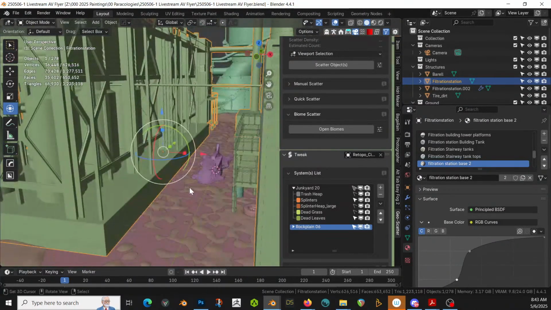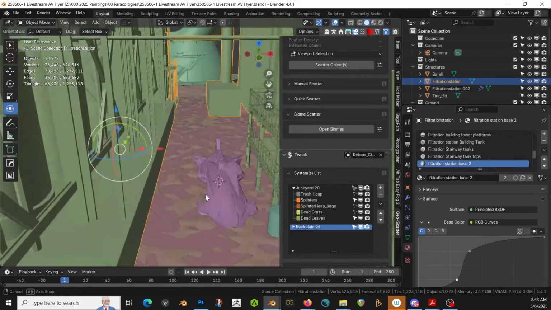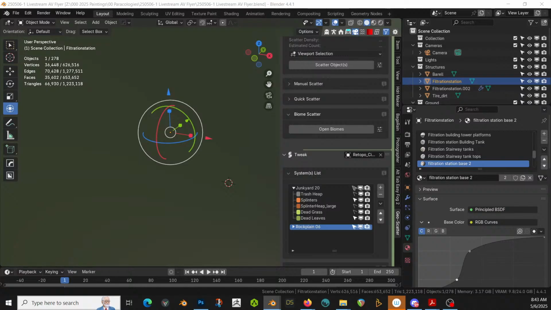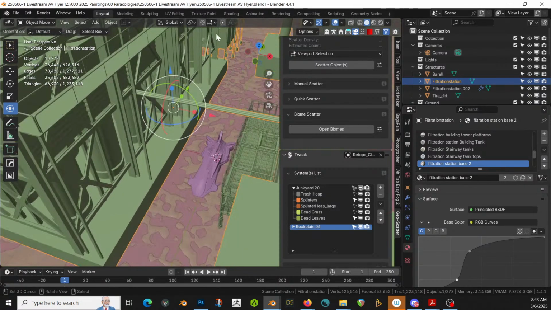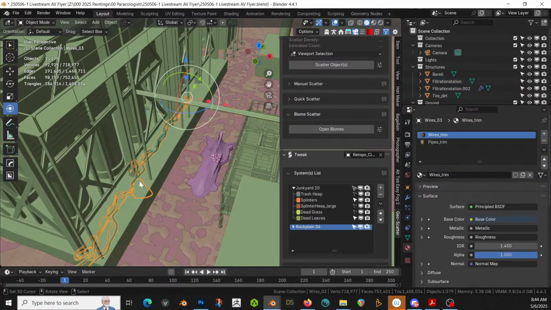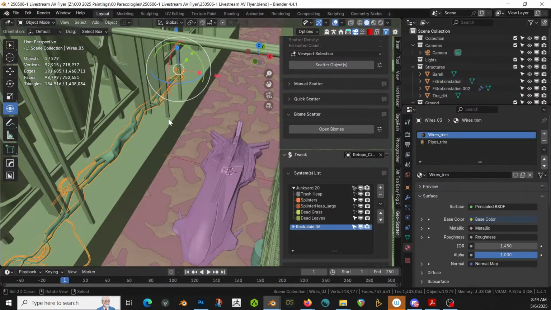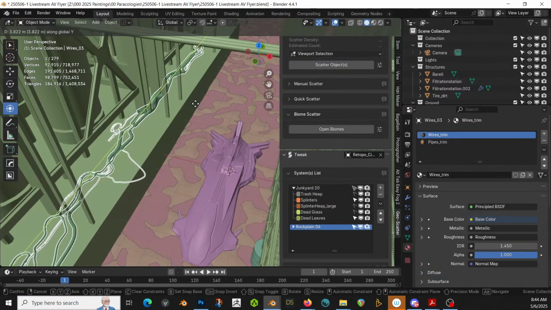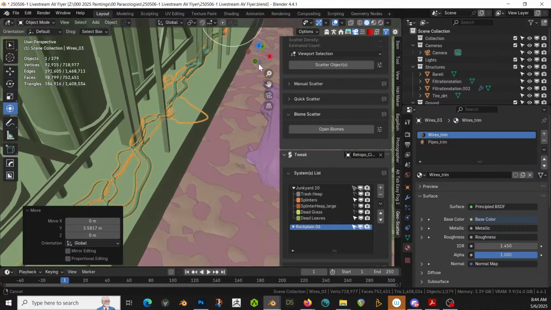Now, I think this is going to be yet another insurgent hideout spot because they're fun to make. So we can add a little bit of high-tech stuff here as they have set up. Cables and wires, always fun. Let's try this one here. I'm going to try, because that sticks out so much.